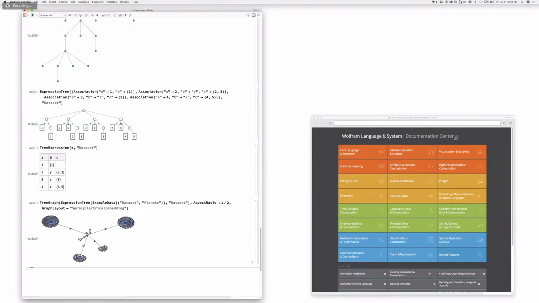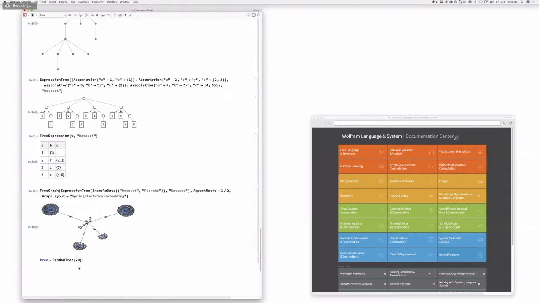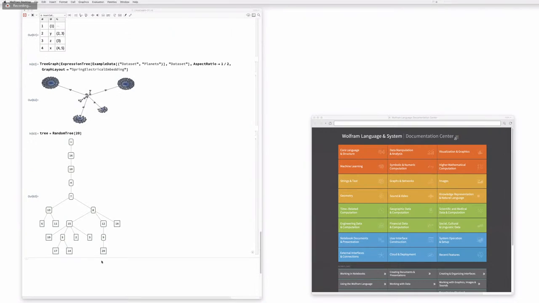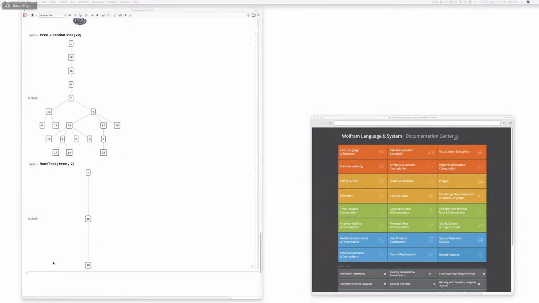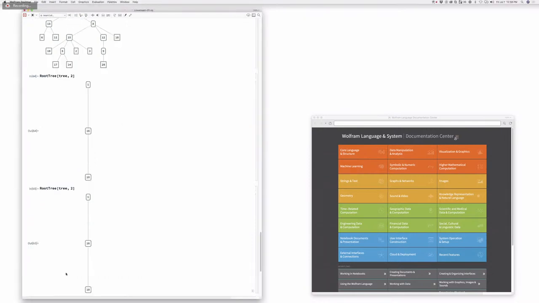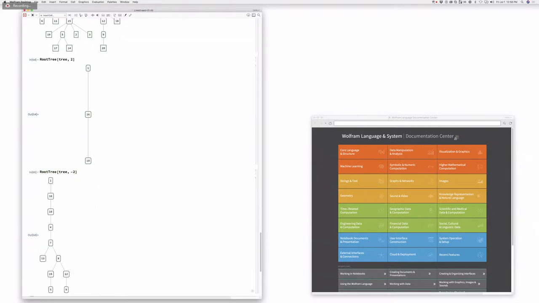More will be coming along these lines, like XML trees and other kinds of trees, and being able to go back and forth between the tree representation and the potentially external, something like XML specification, being able to do operations on the XML tree using our standard tree operations. So a few other convenience functions for trees. Here's a random tree. Now we can get what we're calling the root tree. This is just two levels of root tree from the root of that tree. You can also get the negative level root tree, coming up from the leaves of the tree. This is the root tree from the root down to level -2, down to a level 2 above the leaves of the tree.